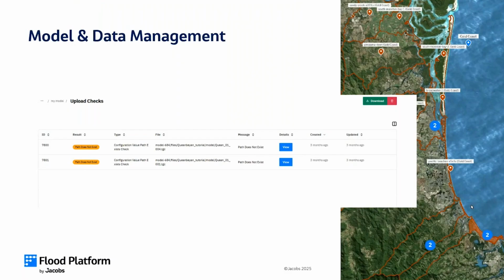That means you can save weeks' worth of back and forth between you and the client or a reviewer, trying to locate all those missing files. This is usually the first part of every project that's done, unless you're starting a model from scratch. I've heard that you can actually legitimately lose a couple of weeks going back and forth trying to find files. So shortcut that process and get Flood Platform to do it for you.